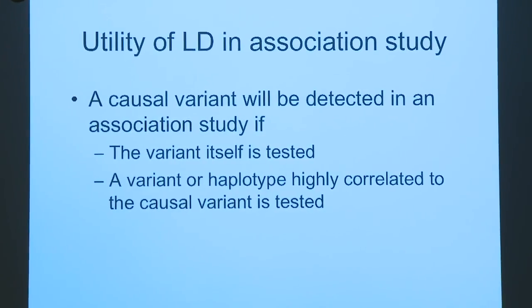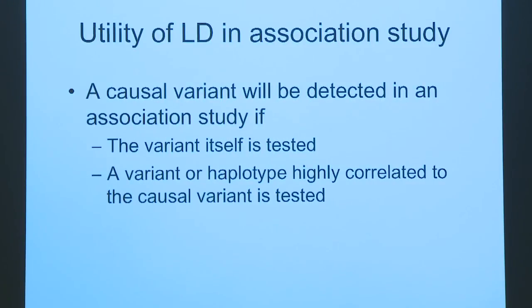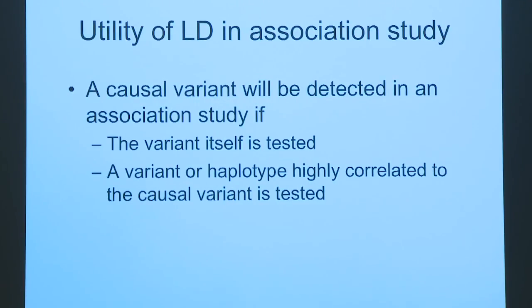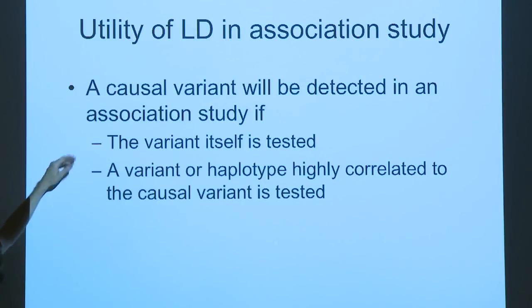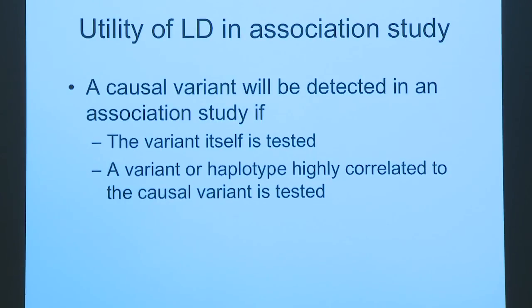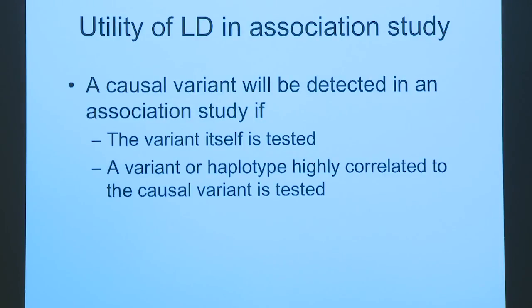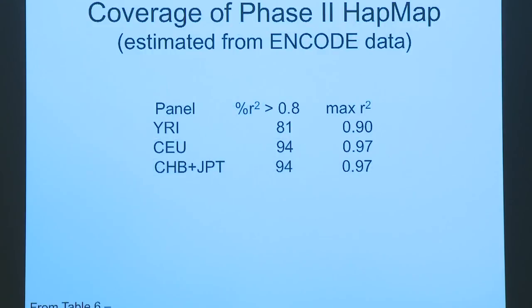And the importance of the patterns that we were seeing in an association study can be succinctly summarized in this way. If we're performing an association study and there's a causal variant hiding somewhere in the region of the genome that we're looking at, we will find that association, that difference between cases and controls, if we examine the causal variant itself, or if we examine another variant or haplotype that's close by and highly correlated to the variant that's actually causal in that region. Because if two variants are essentially identical to each other in terms of their DNA variation pattern, if one of them causes a disease, the other one is going to tag along and show the same difference between cases and controls in its frequency.